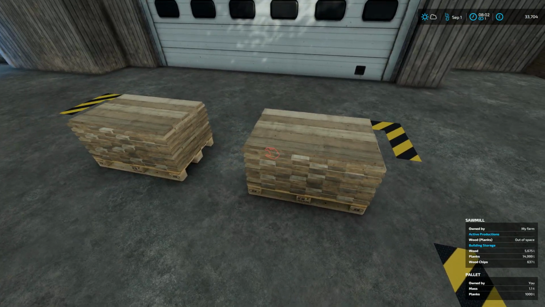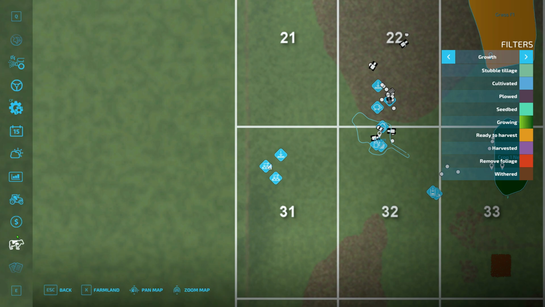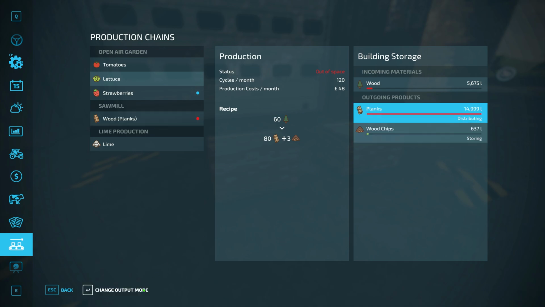So we've got 2 pallets here. The only issue with this is I should have put this to distribute, not sell. The only reason I would have put it to distribute is because it's got nowhere to go anyway, so it would actually store up. But as you can see, it's out of space, so it's actually produced 15,000 litres of planks, and we still got 5,600 litres of wood left, and we still got 2 pallets, so it's actually 17,000 litres basically, bang on, of planks, which is going to be a hell of a lot of money, and that's going to give us what we need to get the harvester.